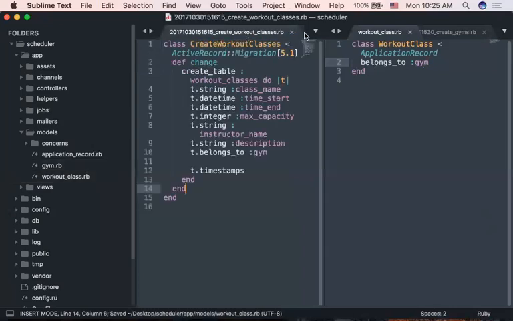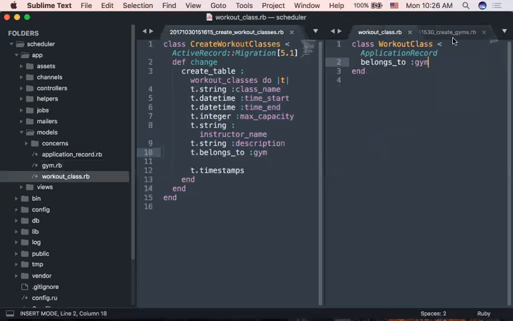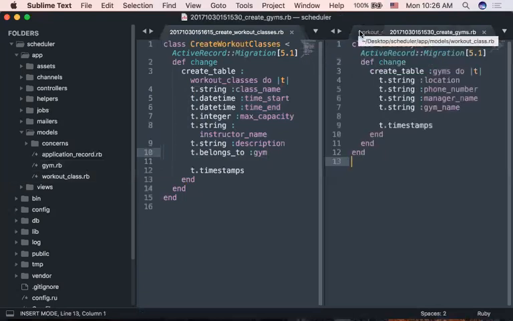Are there any sort of validations you would want to have? Like make sure a gym has a location or a phone number. What would you want as a validation? You want to protect your database from saving garbage. Like you have a brand new intern who enters a bunch of workout classes with no name and no start time. Do you want to save that inside of a database? Wouldn't you want to make sure all of them are mandatory? Yeah, that's totally fine too. So you want to verify that all of these are here. Cool. What's the issue with doing that? There's no issue with doing that. You could totally do that.